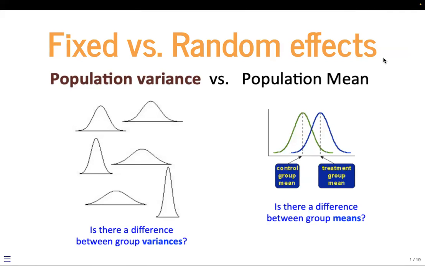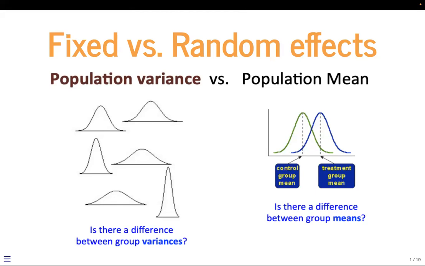And just, I guess this picture here actually perhaps may help you to understand a little bit of this. So imagine that we have different blocks. Imagine that each distribution here is a different block, but I do not care for the mean yield, for example, whatever is your response variable. Let's think about yield. I do not care what is my yield mean for block one or block two or block three. That is not of my interest. I do not care for those means. I want to know the mean of my treatments. The block is just in my model to help me to control for heterogeneity in experimental material.